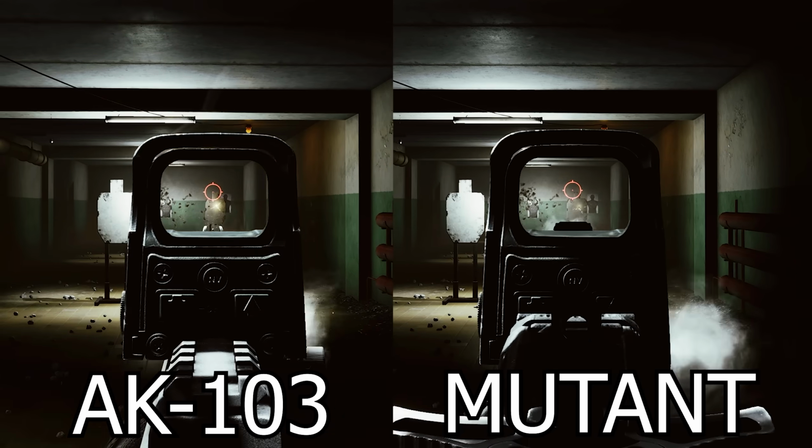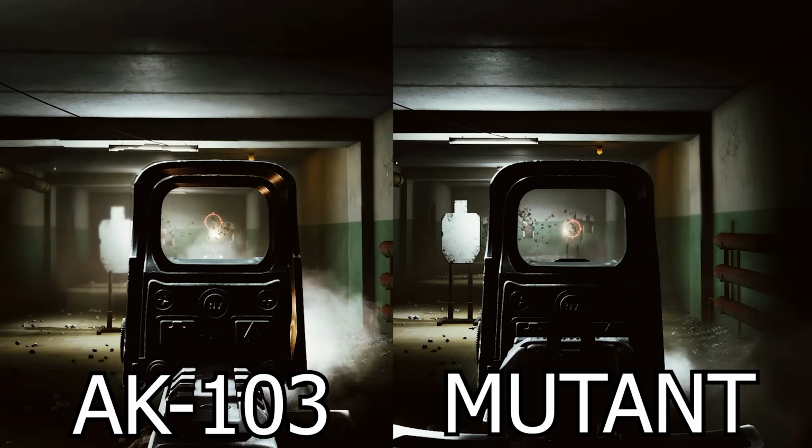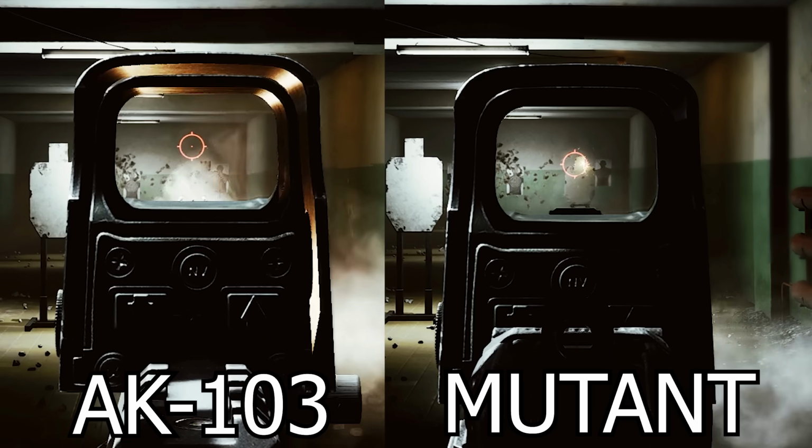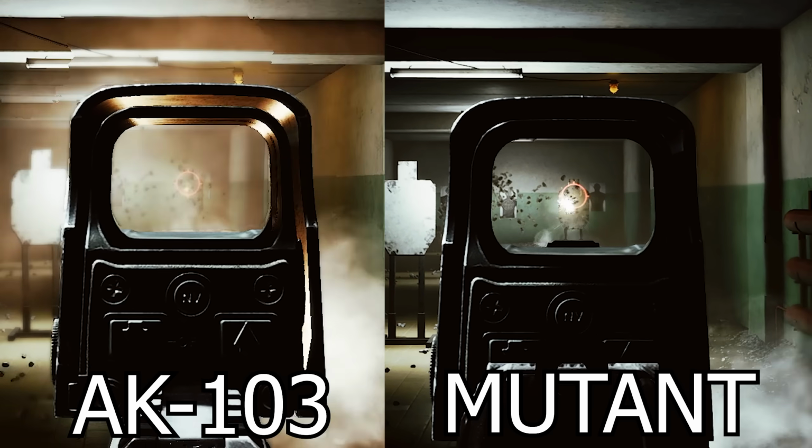Now next up is recoil and ergo, and I did want to point out that the Mutant is obviously a lower recoil gun. But when you do get that recoil down significantly lower, you do lose out a lot in ergonomics, especially with the meta build for the Mutant being around 40 ergo compared to the meta AK-103 at 69. And the recoil isn't that significantly different either. We have 53 vertical on the meta Mutant compared to 57 on the AK. We're sitting at 123 horizontal on the Mutant compared to the 139 of the AK-103.